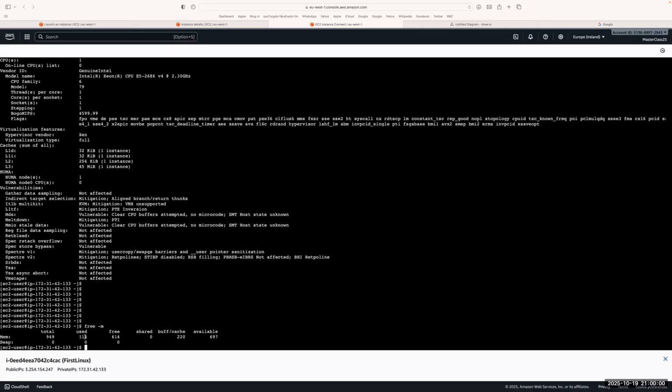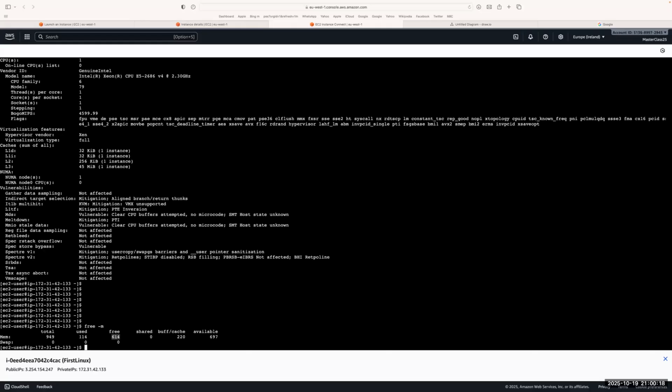What is used is 114, and this is what is free. So this is almost a 1 gig system, and you have about 100 megabytes being used and about 600 being free.